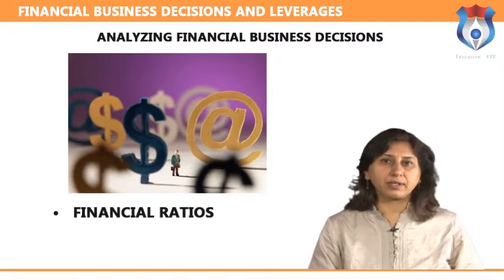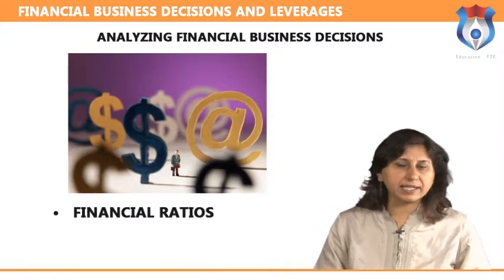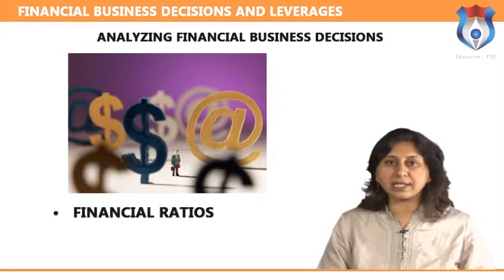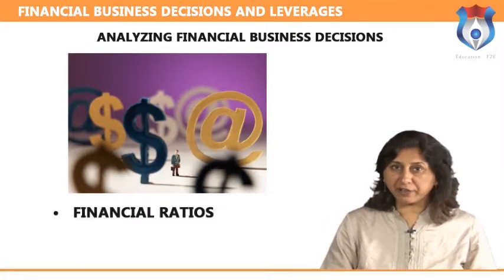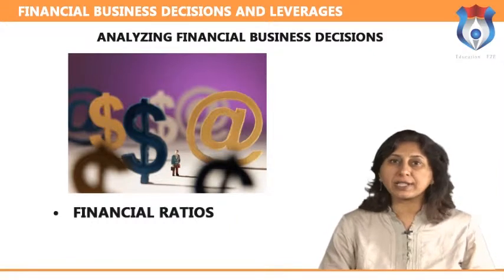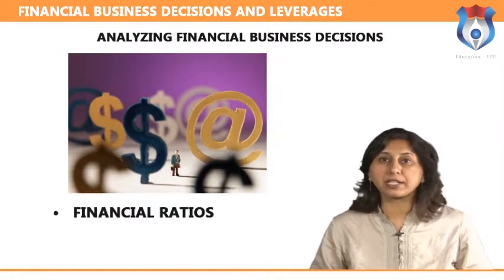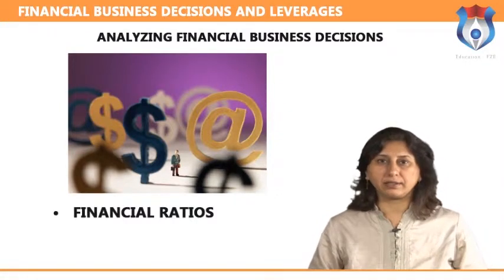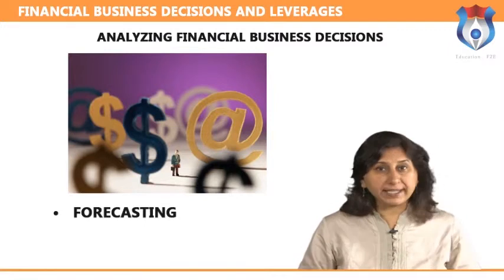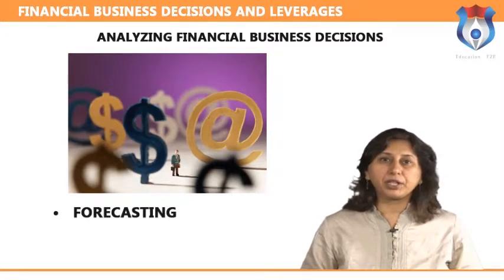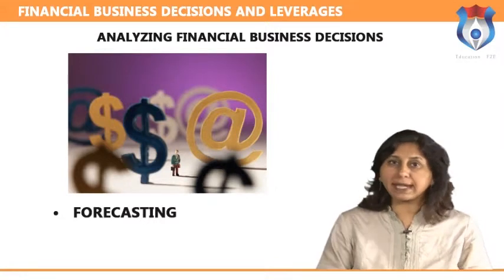Financial ratios. Financial ratios are a more in-depth analysis of the company's financial statements. These ratios take specific pieces of information from the financial statements and use mathematical formulas to create numerical indicators. Forecasting. Forecasting is an internal or external analysis method used to determine the potential production output or sales of the company's products.